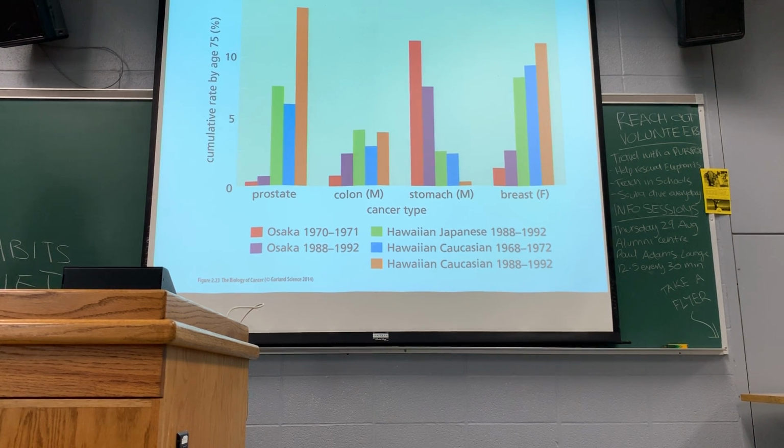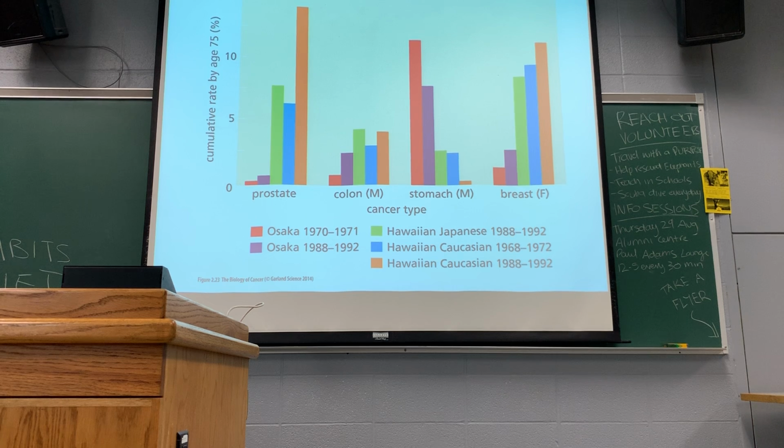Stomach cancer is the opposite. Remember I said stomach cancer was high in Japan. So it's a high percentage of stomach cancer, very low in Hawaii. And then if you move to Hawaii from Japan, it comes down. So this is pretty strong, right? You agree? This seems to be pretty strong evidence that there's something about the environment that's affecting these cancers. Okay, so this is the kind of study that people can do.